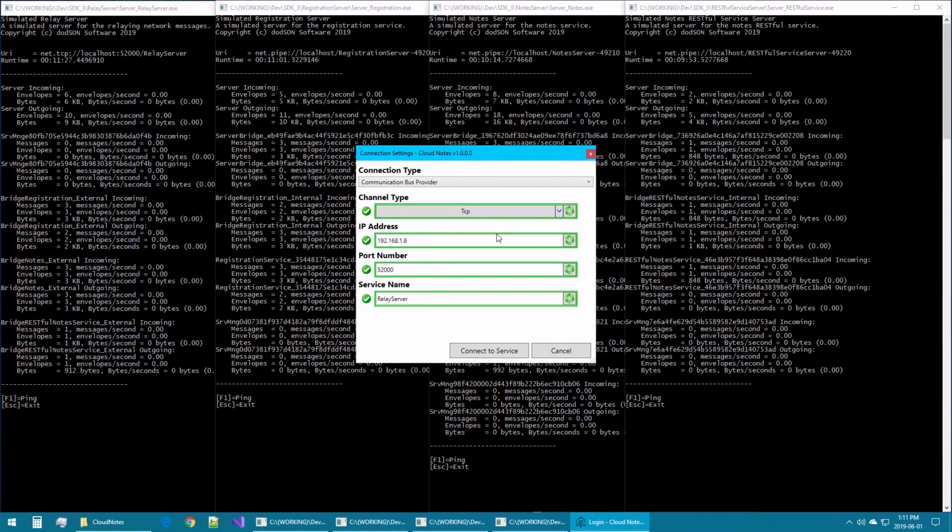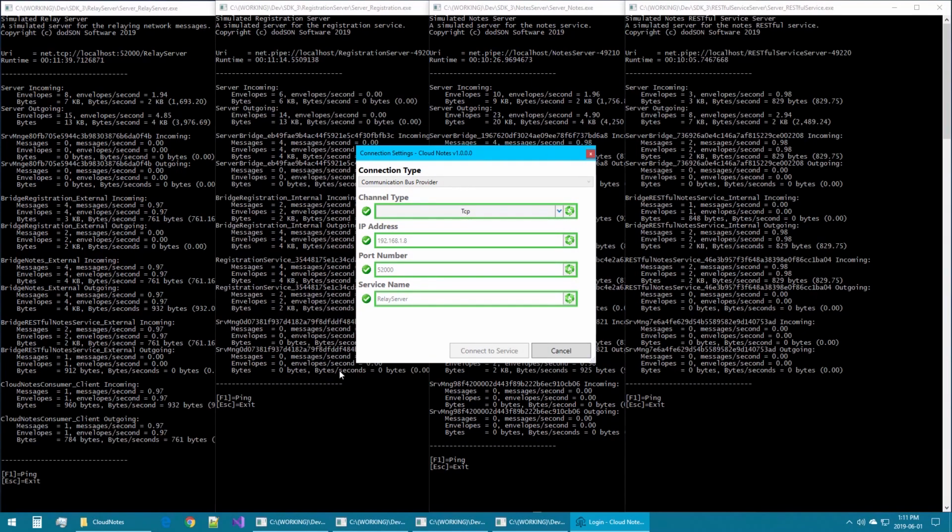To learn more about the consumer provider configuration files and the dynamically generated user interfaces, see the Servers Overview video. To learn more about dodSON WPF editors, see the dodSON core library, dodSON WPF namespaces. Next, we will attempt to connect to the communication bus provider. Watch the Relay server to see the Cloud Notes consumer client connect directly to the Relay server's communication bus.